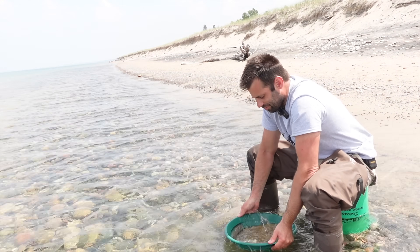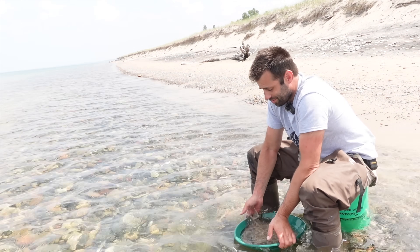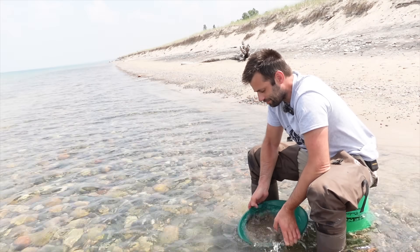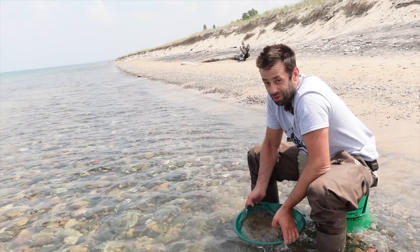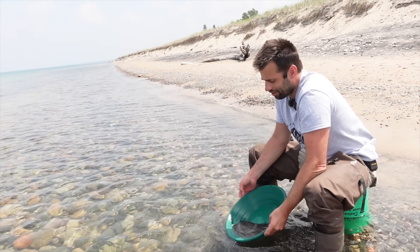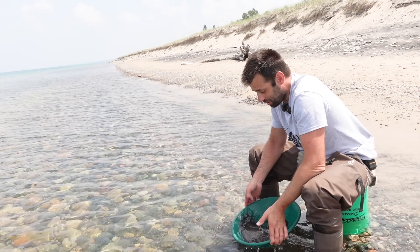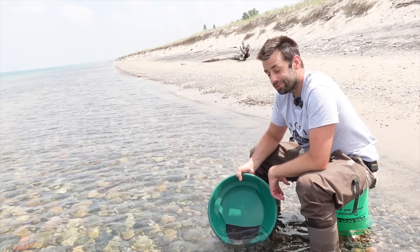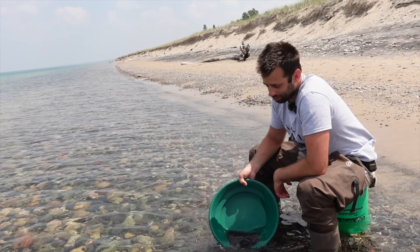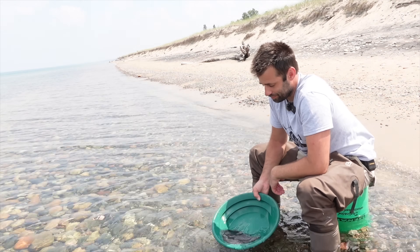I've been panning using different methods and trying new things, but today I've mostly been sticking with just your basic traditional pan. The water's so calm I don't need to set up a tote — just a bucket in the lake. The patea pan is fun, the banjo pan is great, but sometimes I just like the traditional pan. I've been really trying to focus on taking home less cons. I saw when Jason was here he pans really fast and goes home with not a lot of cons. He gave me some lessons on how to clean up better and I've been trying, but I'm still not a master of it. Panning gold is so simple you could capture gold in an old shoe, but there's definitely an art to it and a lot of skill that goes into being a good panner.